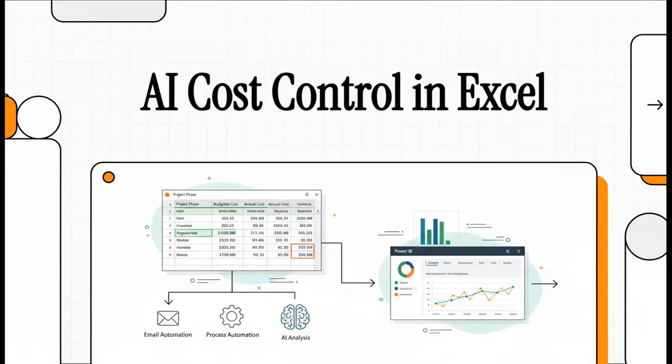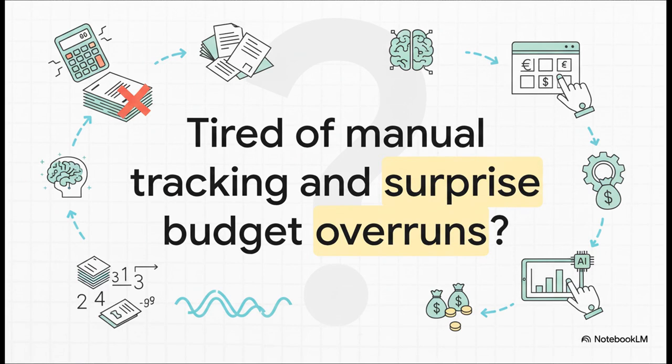Are your project budgets constantly spiraling out of control? Well, in this explainer, we're going to build a really powerful AI-driven cost control system in Excel, literally from scratch. By the time we're done, you'll have a workflow that saves a ton of time, slashes errors, and puts you right back in command of your project's finances. Okay, let's just dive right in.